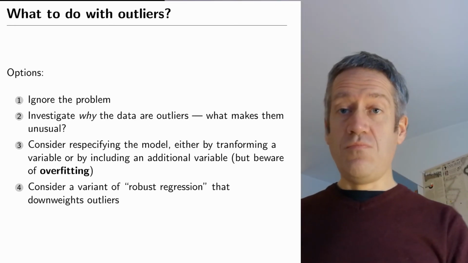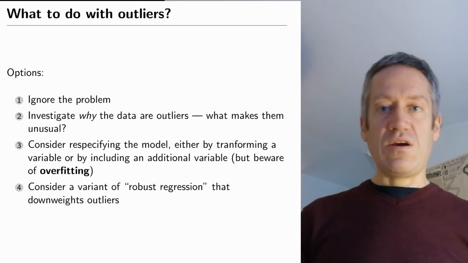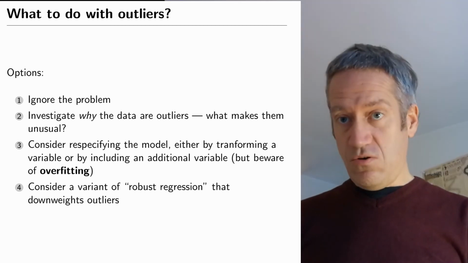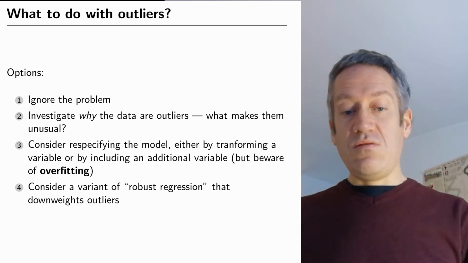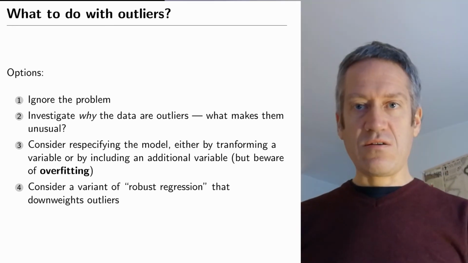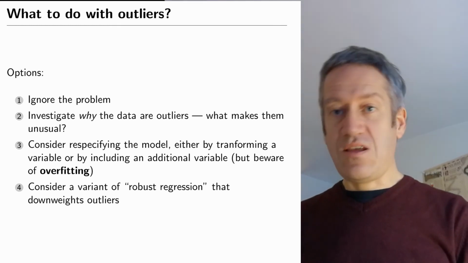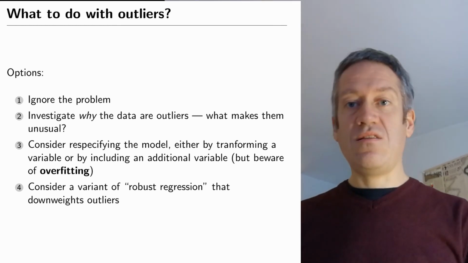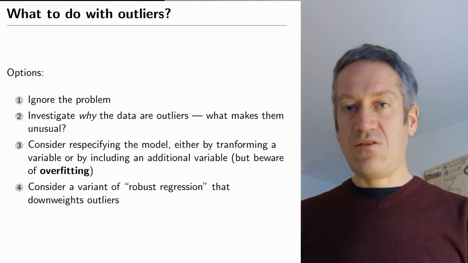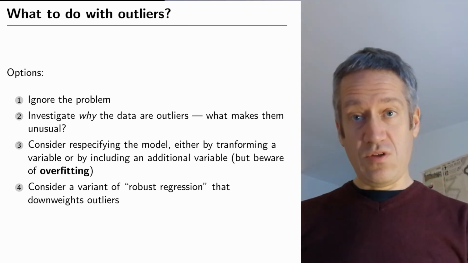Now there's a number of things you might consider when you do encounter outliers. The first, and this is not a joke, is to ignore the problem. Yeah? So what a lot of people do quite quickly is to remove observations that are outliers. So they have a data set, they have a particular theory, they try to test it, they find some cases that are very different from all the other cases, and they get better statistical results if they remove those outlying observations.